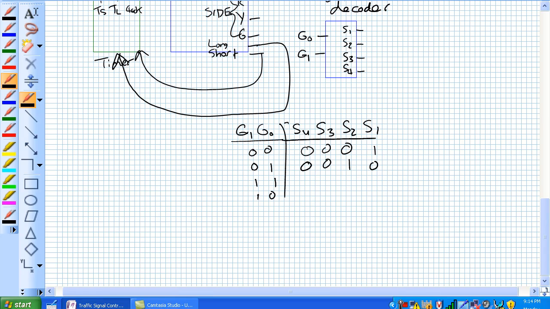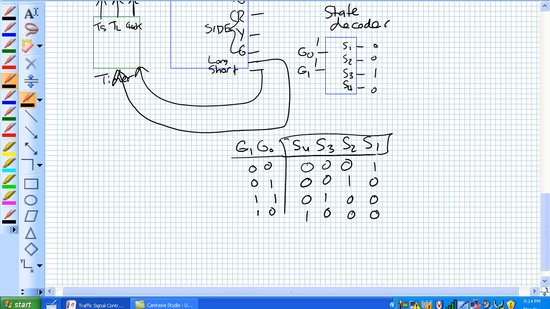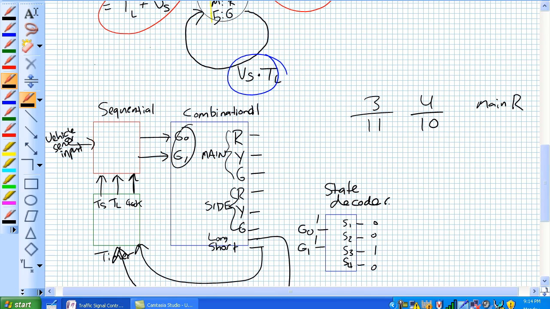So now G0 is 1, G1 is 1. What state are we at? If that's a 1 and that's a 1, well, this one should be 1, and so on. So now what we can use are the outputs of the state decoder.